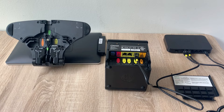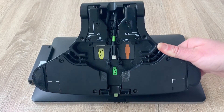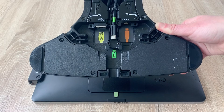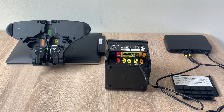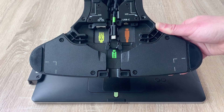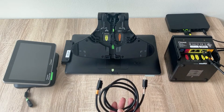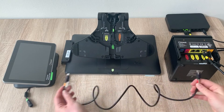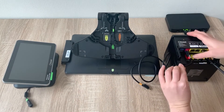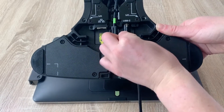Now let's connect the printer to the terminal. Gently flip over the terminal on your counter. Here you'll see the same color coding we've been working with — orange is for power, yellow is for network, and you'll also see green for our guest-facing display, which we'll connect to shortly. When running a network connection through your printer to the terminal, all you need is one cable to power your ToastFlex. This cable will carry your network and your power to the ToastFlex device. If you are using a standalone ToastFlex without a printer, that is where you would connect a network cable in the yellow port. Plug this cable into the red port in the printer that says To Stand, then plug the orange end into the orange port in the terminal that says USB-C.